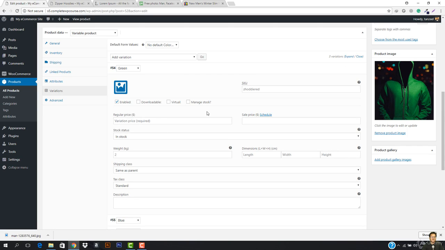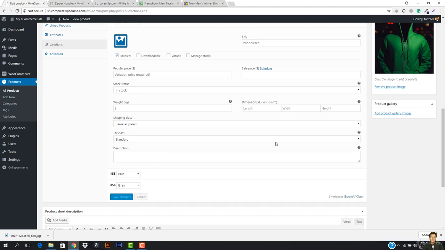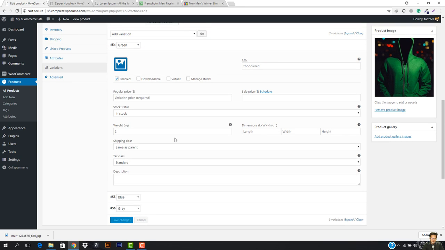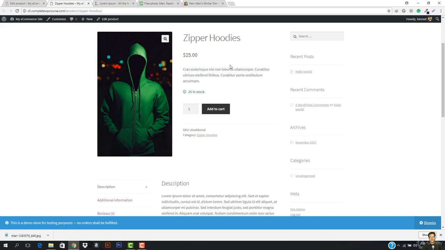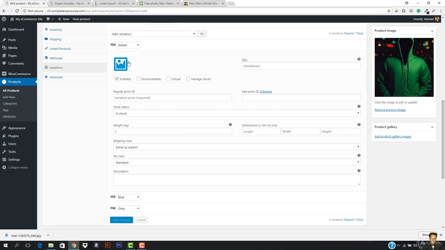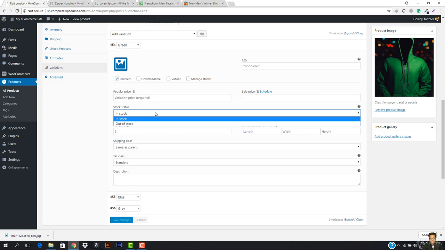So here you can see that we have 3 separate products created, but they are now in here, so that the person can select, and we can also change the product image for green color. We can also change the regular price for this color. We can also change the in stock, like how many we have in stock. We can also change the weight and everything from here.